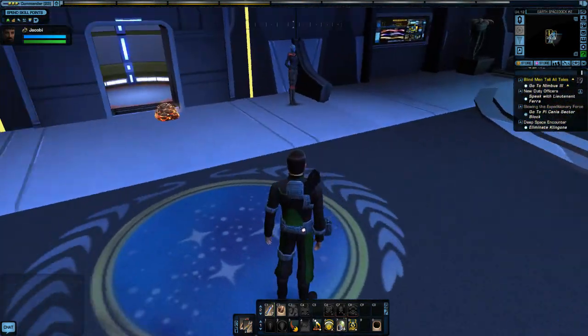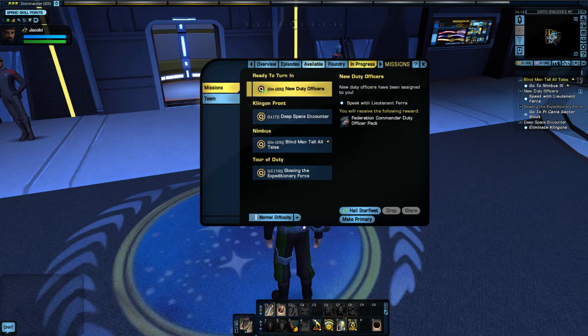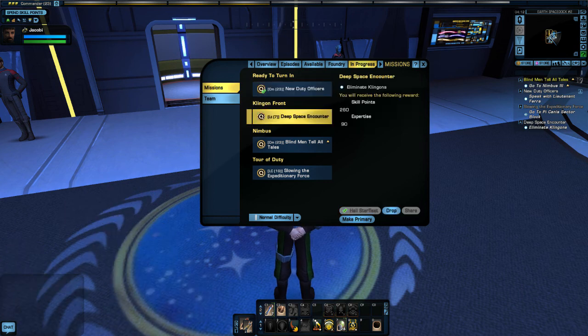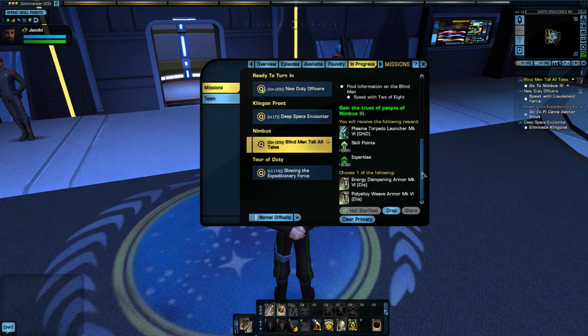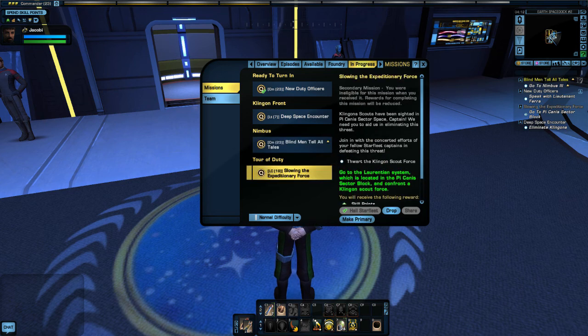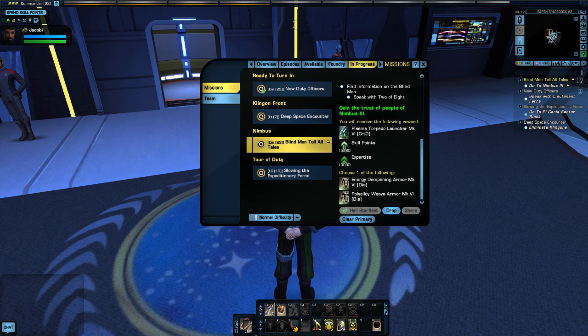Now over here we have obviously our map and our quest log. I'll do the quest log first. So these are my in progress quests. I have new duty officers, a deep space encounter, blind man tell all tales, which is my main quest, and slowing the expeditionary force. All of these get you skill points. By the looks of things, this one will probably level me up nearly twice. I'll receive a plasma torpedo launcher Mark IV, and I can choose a different armor set for completing that one.